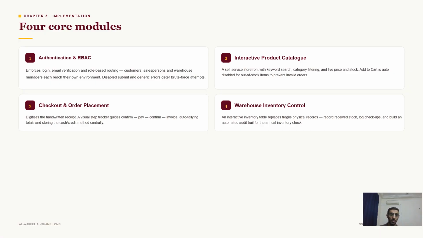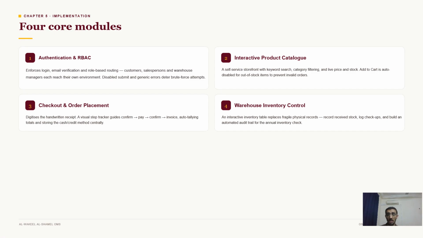So what are the core modules for this project? There are four. One is authentication and RBAC, which enforces login with email verification and role-based routing. So customers, salespersons, and warehouse managers are each directed to their own environment. Two is the interactive product catalog.